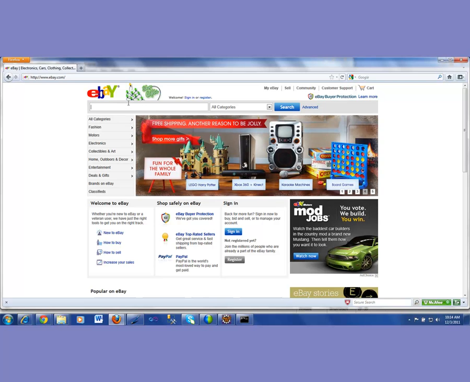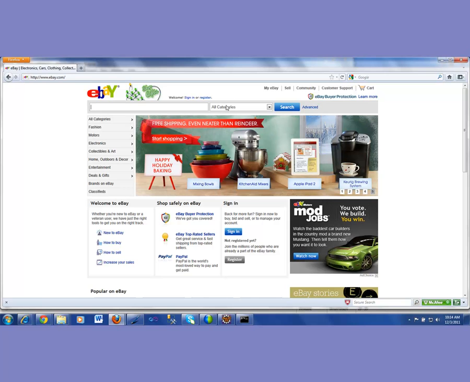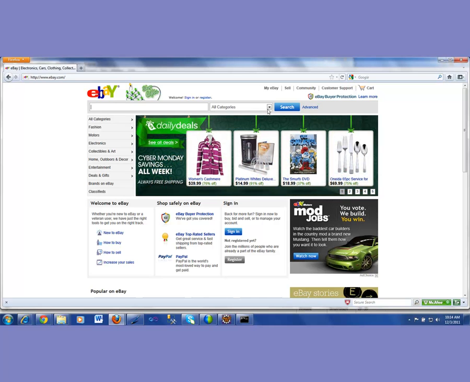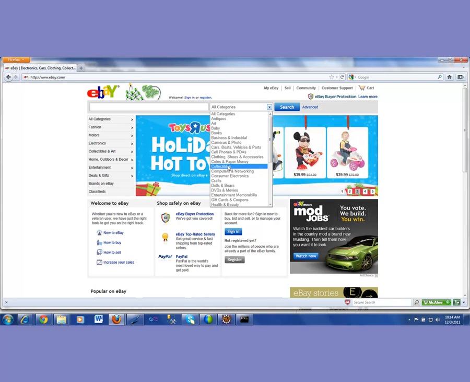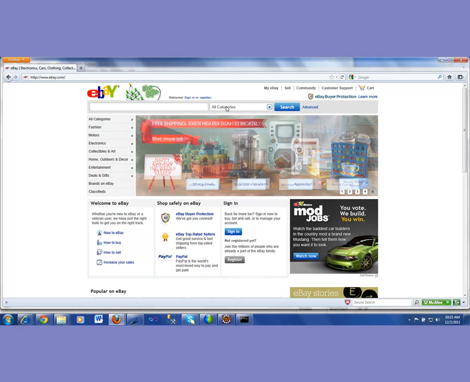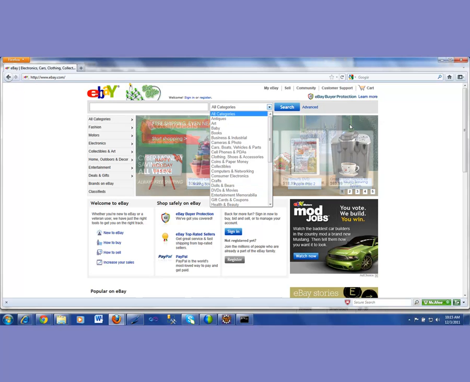Or see here, all categories. If I drop down, I see there are books, collectibles, computers and networks. So how about if I tell it to type something, select something, or click something?